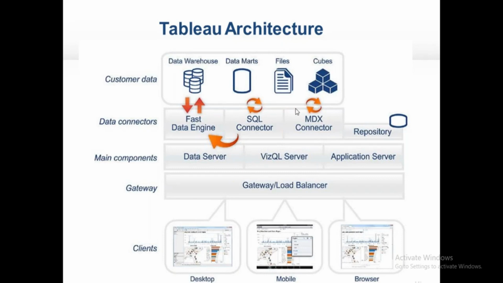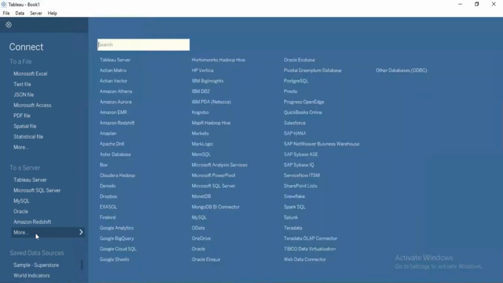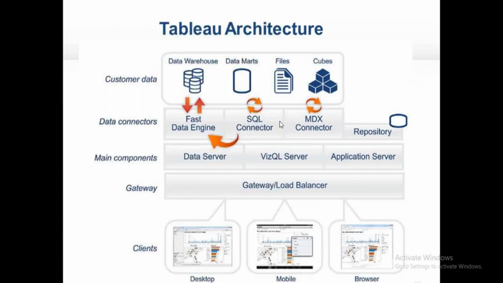And these two are in the background, not in the front end. So forget about this. For the front end, what will show? These are the options that will show for us. There is no MDX connector or SQL connector directly here. In the front end, whatever the database, MySQL or SQL Server or Oracle or big data or cloud or Hadoop, you can select it here. But in the background, there are only two connectors.